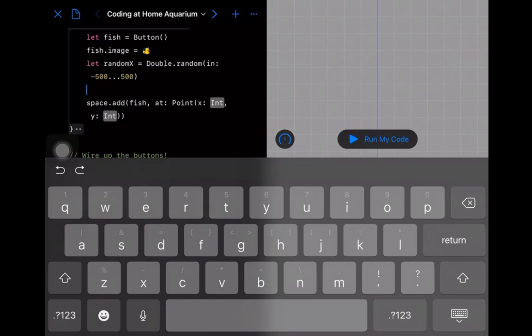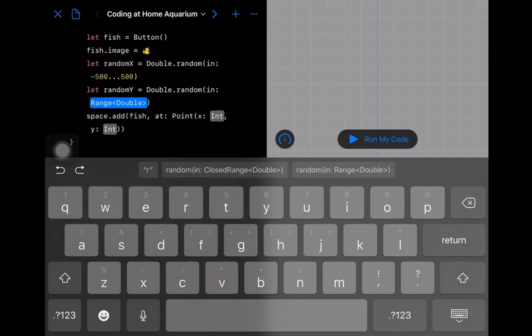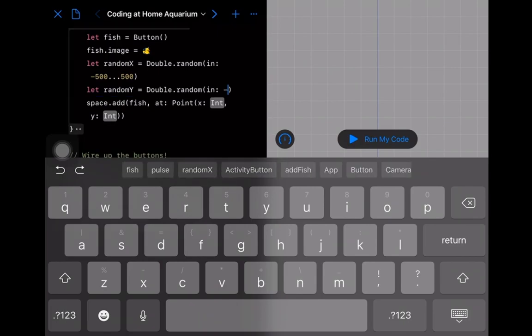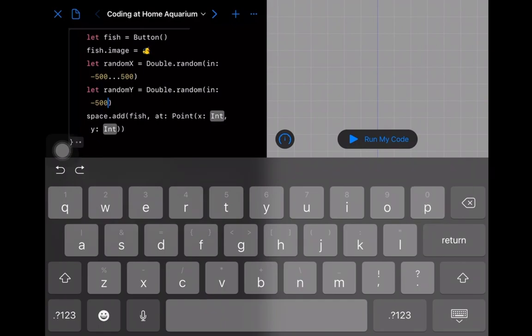And then I'm going to do random Y the same way. Random Y equals double dot random, minus 500 dot dot dot to 500.